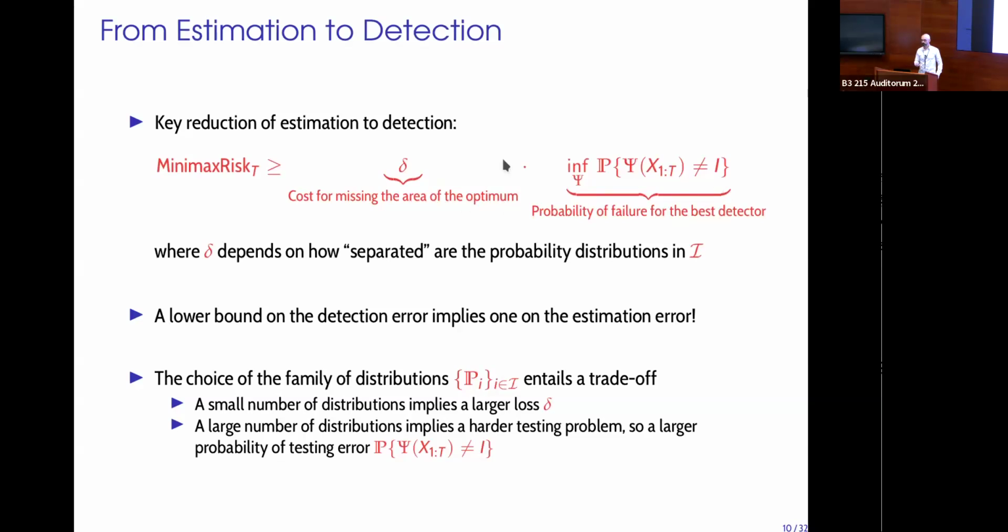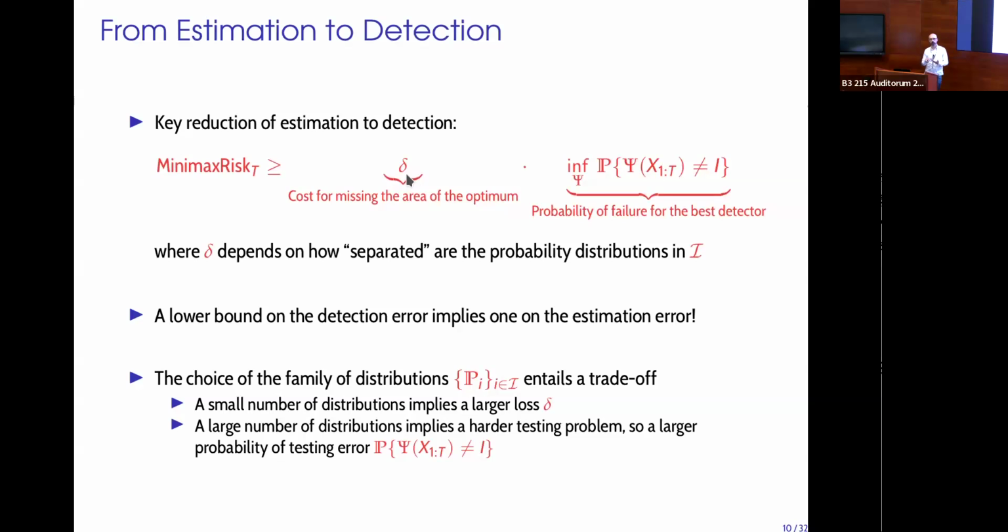Okay, and this will be the way in which we'll prove all the lower bounds, and this is also the classic way in which we prove it. This is not by me. This is really the classic way in which people prove this lower bound. And the only thing that we have to understand now is how to manipulate this probability here and how to quantify this delta here.